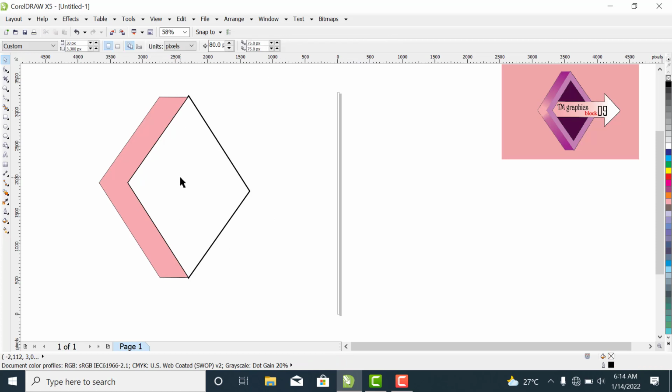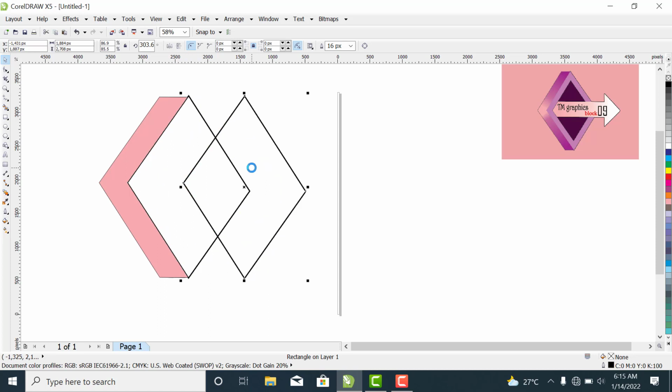So now I want to work on this part so I can have this inner shape, right? So how do we do that? Just click on this, then Control C, that is to copy, then Control V to paste. So as it is now, I have a duplicate of this shape, right? Let me move it out. Can you see? This is the duplicate. I Control C to copy and I Control V to paste. Let me take it back in with Control Z, right?